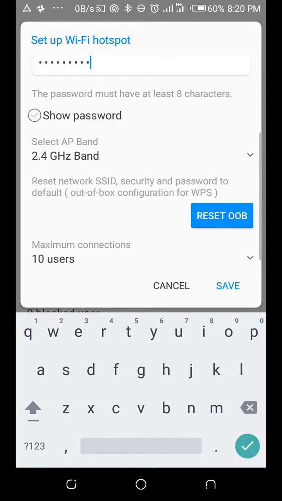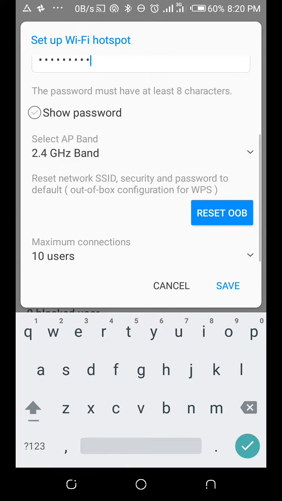Otherwise, if it's a normal network whereby you see 30 meters away or 70 meters away, you could set it on 2.4 gigahertz. But for better efficiency, if it is exceeding 10 meters away, it's better to use 5 gigahertz.